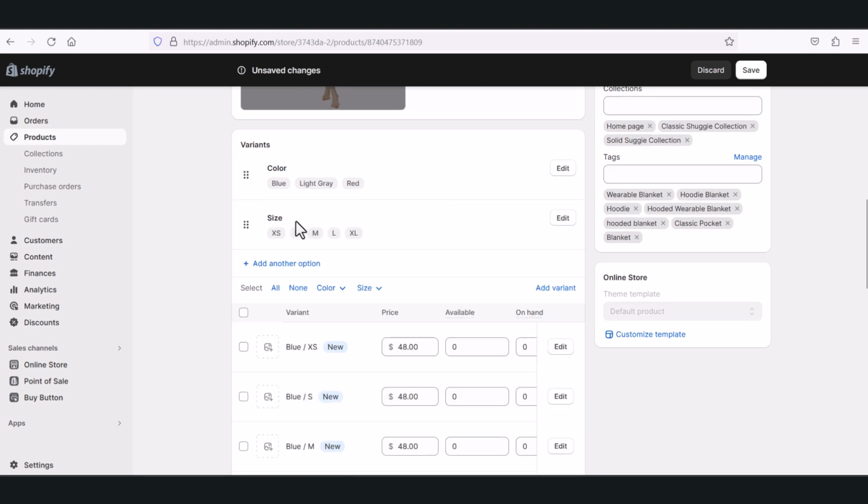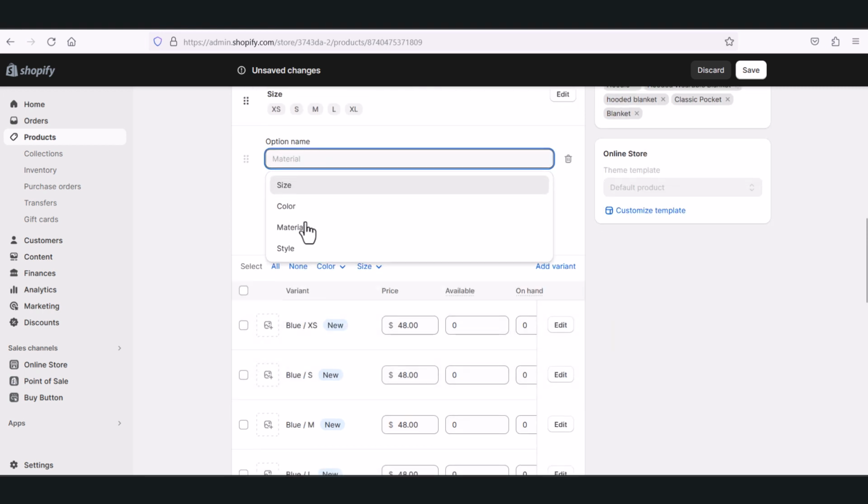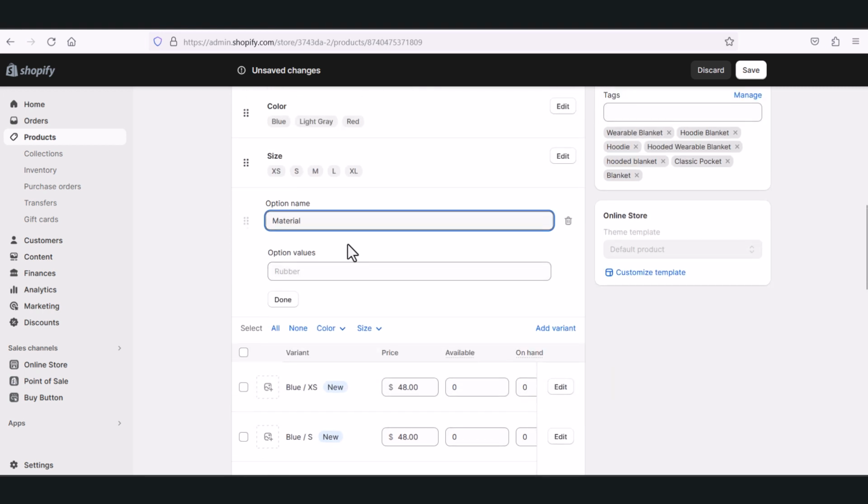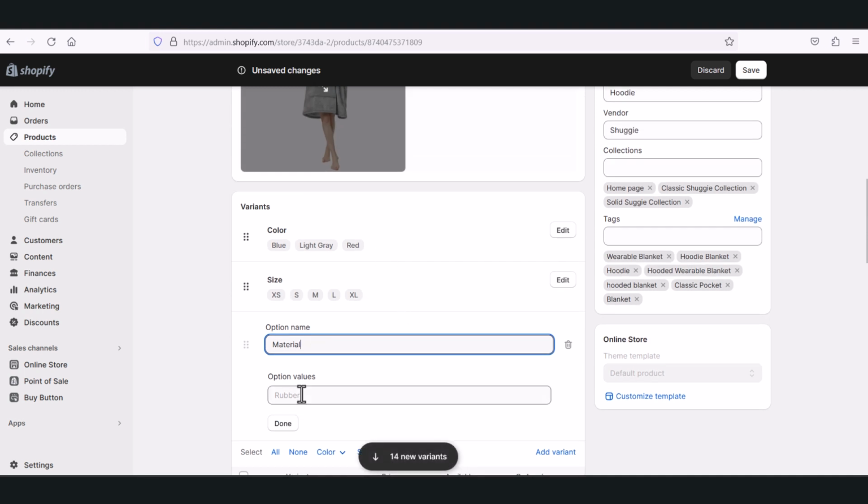Okay. So that basically is it. If you want to add a variant, go ahead, and this variant's here. You want to go ahead and add another option under your variants. That is, go ahead and click add another option. And feel free to do that. Now here, you notice it has materials. By all means, feel free to select that. Now I want to point this out. Let's just say material number 1, and let's just say A.